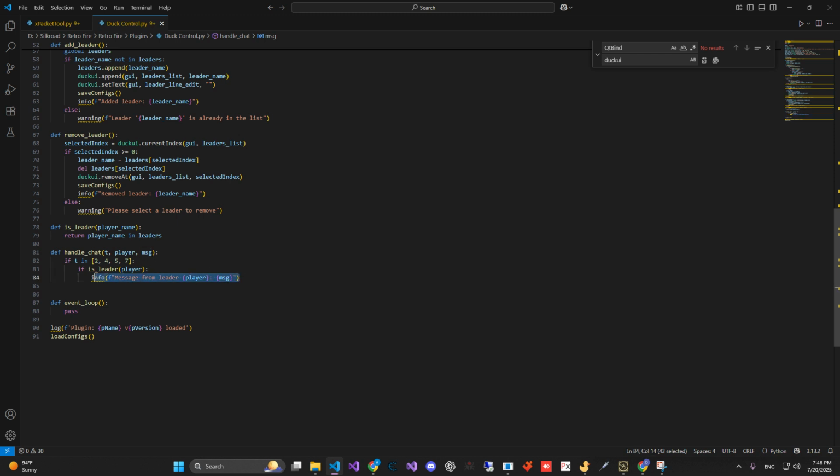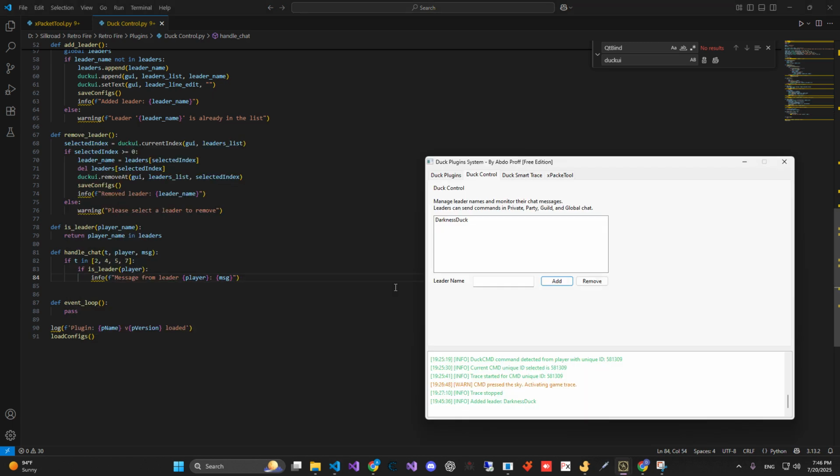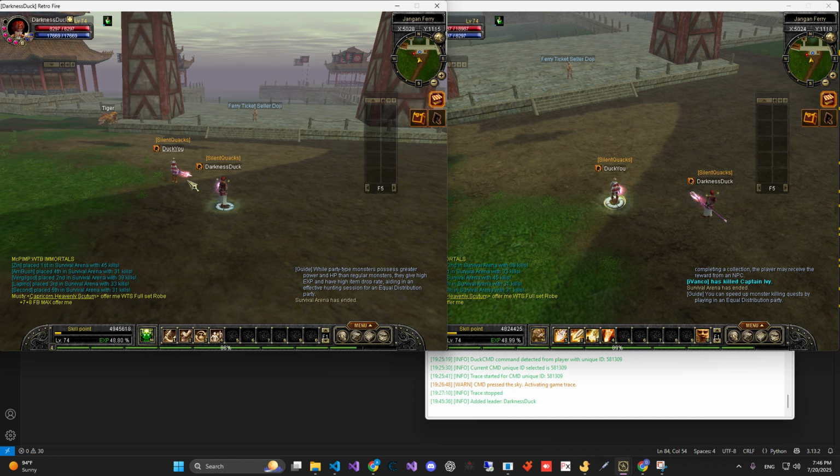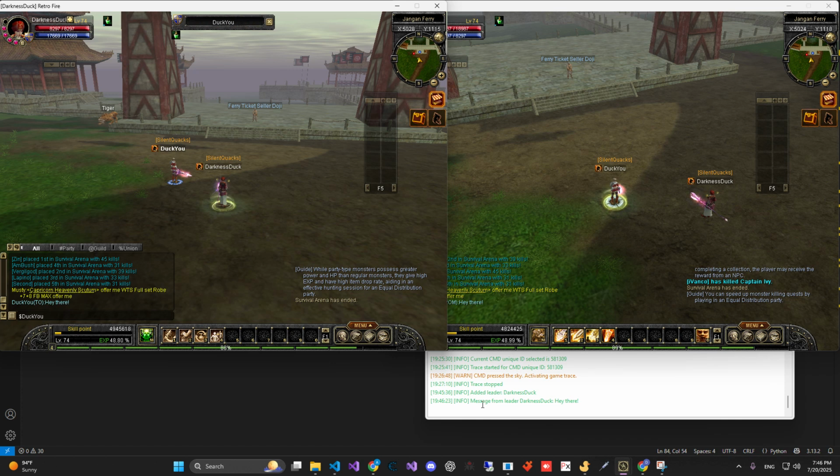So currently, if you get a message from a player who is a leader, we will get this info log that says message from leader, and then it gives the leader name and the message. So let's give that a try. Now, if I go ahead and send DuckU and say, hey there, we get message from leader, Darkness Duck, hey there. So that's all nice.